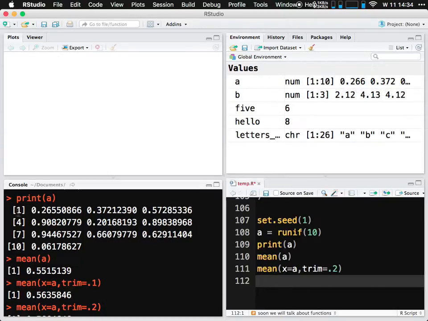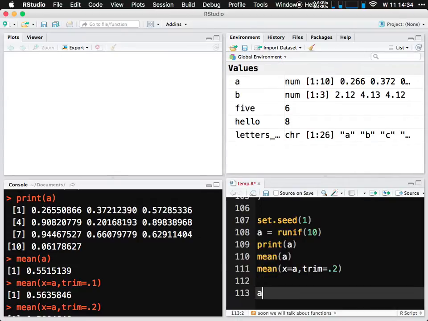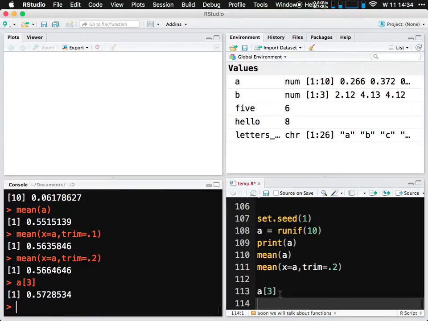In the same way that these square brackets tell you what index is immediately to the right of them in the output, you can use square brackets to index into A itself. If I want the third element in A, I can see it right there, 0.57. But if I want to do computation just on that element, I can put A[3], and it gives me that third element.